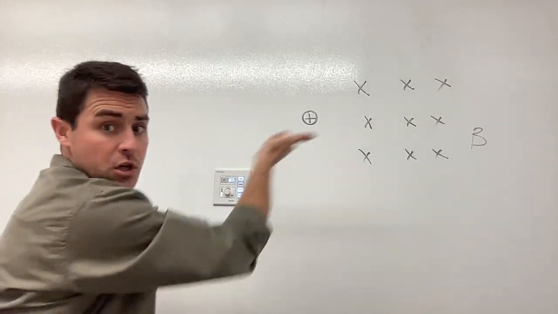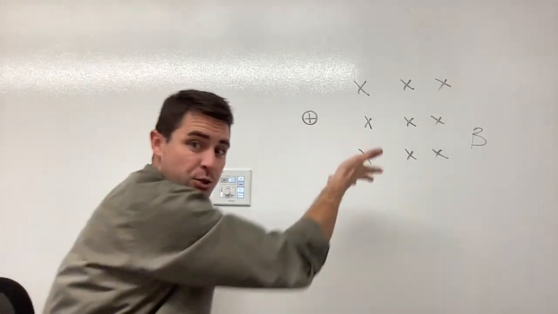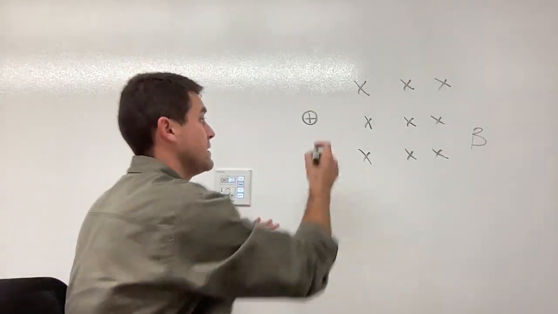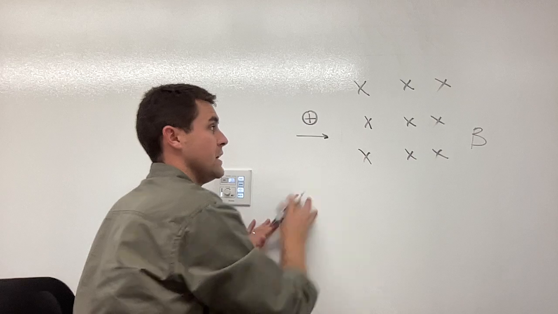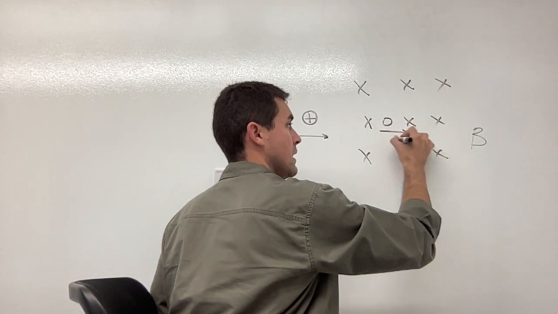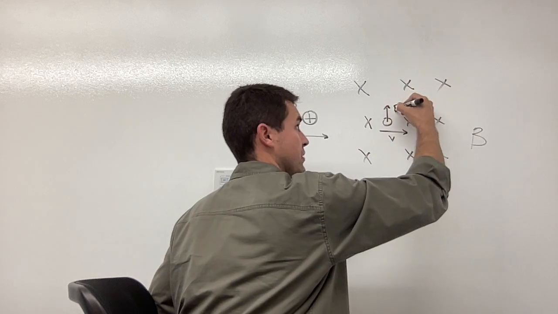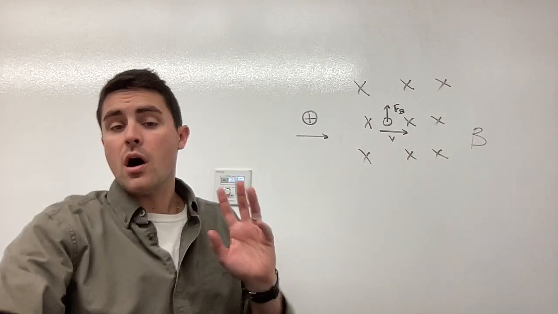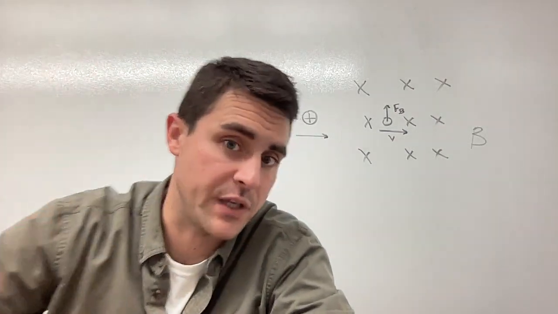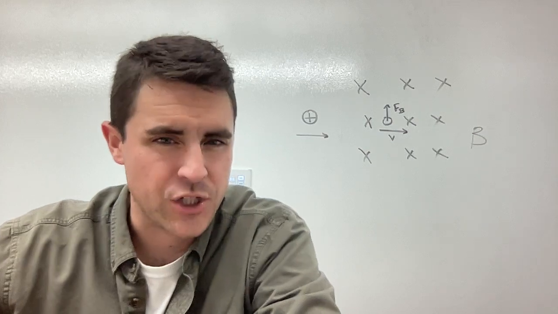That charge moves across the screen this way. My magnetic field is into the page. So it's going to experience a force. Now it's going to experience an initial force because if this thing is moving with this speed as it enters the magnetic field, it's moving with a speed in that direction, but it's experiencing a force in this direction. And what we know about objects that move perpendicular to the force they experience is that they don't speed up or slow down, but they change direction.